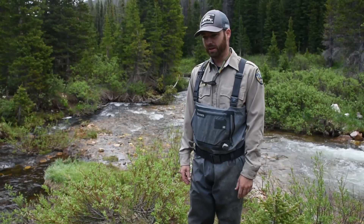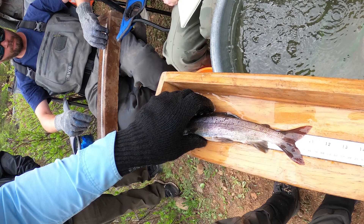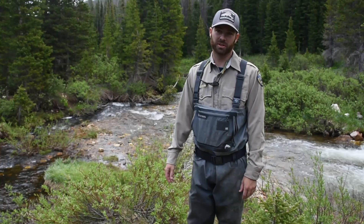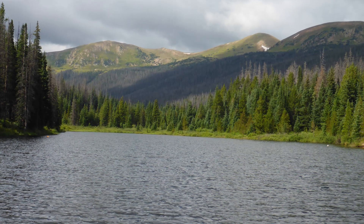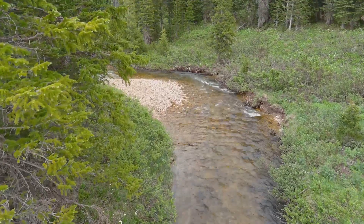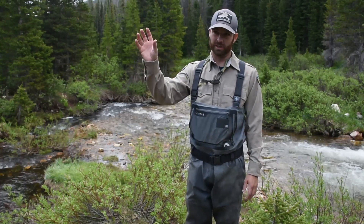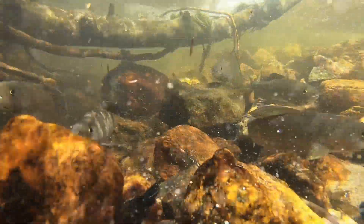Typical growth rates in Joe Wright — it will take around 3 to 4 years for these fish to get to spawning size. We're taking length data by sex, looking at males and females separately, which allows us to look at length distribution by sex. We also usually sample Joe Wright Reservoir proper with gill nets in the fall, in September. Between this sampling event and that September event, we look at catch per unit effort in the gill nets and overall size structure to say numbers are up or numbers are down. Using the length data, we can also say we have a really strong year class from the 2018 fish — we know those 10 inch fish are 2018 year class cohort fish — and we can get a sense for future spawning runs that way.